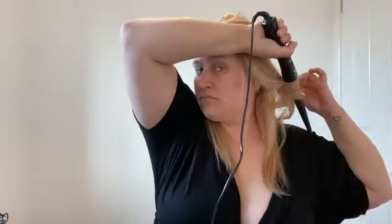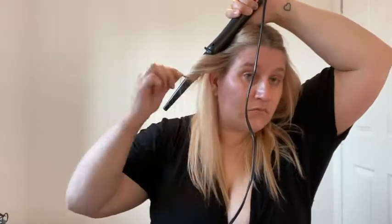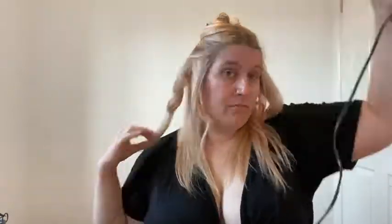You don't need to watch me doing every last bit of my hair. When you get around to the other side, curl it in the opposite direction — as long as it's going away from your face. I always struggle on this side. Everyone has a side that's easier than the other. This is my right hand doing the curling and I'm right-handed, but I always find this side a little more challenging.